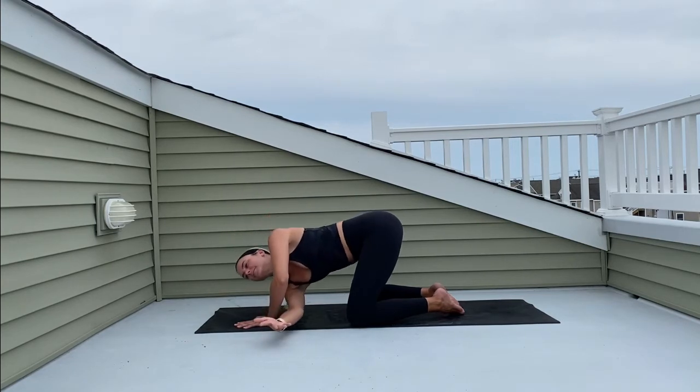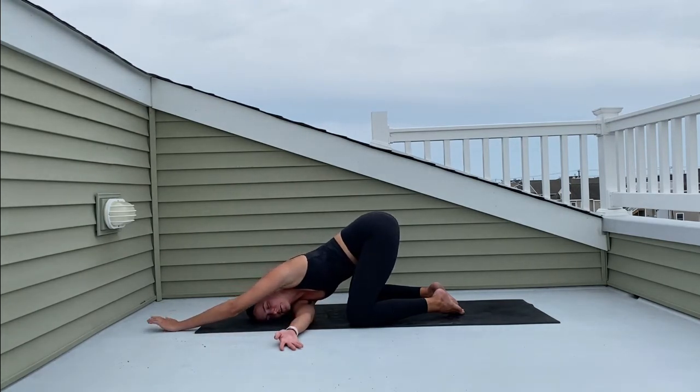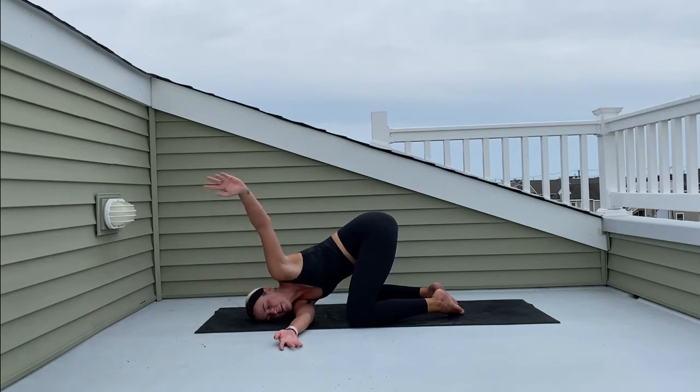And then this time, come down to the right shoulder, the right ear. Keeping the left hand where it is, pull the left hip back and the right hip forward. You'll feel this in the right shoulder, and if you want to intensify it, maybe you walk the left fingertips out in front of you. If this right here is still not enough, you can always take that left hand behind the back, finding a half bind, finding that right hip crease with the left fingertips and opening through that left shoulder. Two breaths here.